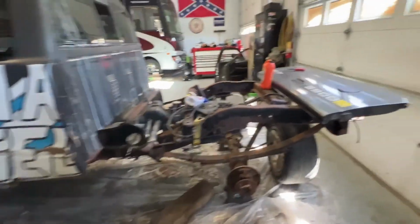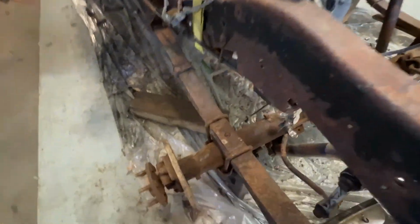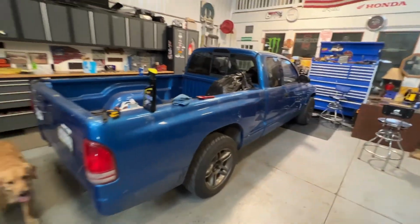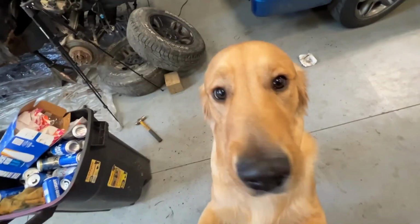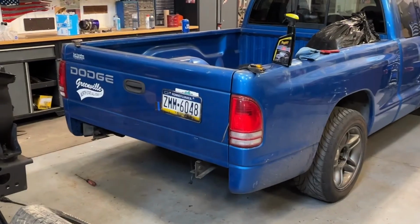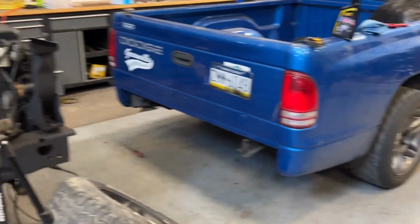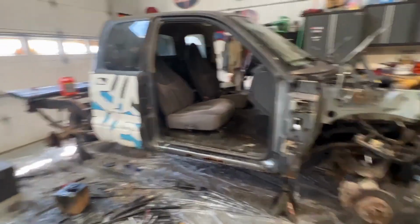So this is still the truck state. We did degrease it a little bit. We got most of the flakes off. It's gonna be just as low as this blue truck. A little bit wider spacers on it, but that blue truck sits really, really nice. I love the way that thing sits, my buddy. Yeah, so that's how this one's gonna sit. We're gonna do the same rear bumper thing. We're gonna leave the tailgate, leave the bed, obviously, and just have no rear bumper because I don't know why, I really like how that looks. And I'm not a big fan of roll pans.